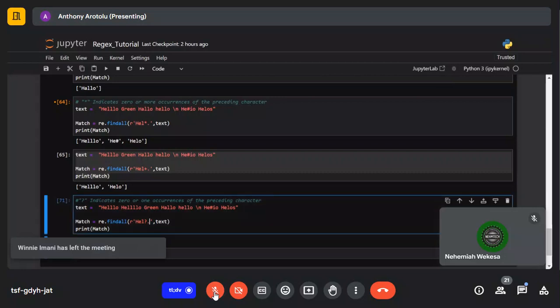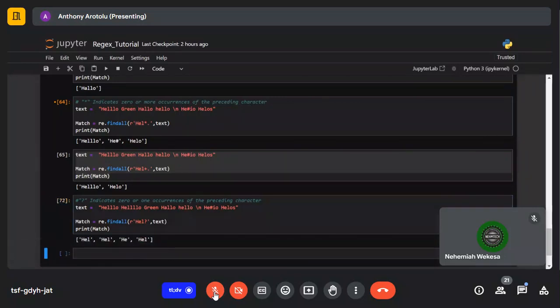So removing this dot now, it's 0 or more occurrences of HE with L. Now there is HE with L here, and there is HE without L here. So let's count it now. 1, 2, it has to be capital H. 1, 2, 3, 4. So we have 1, 2, 3, 4.